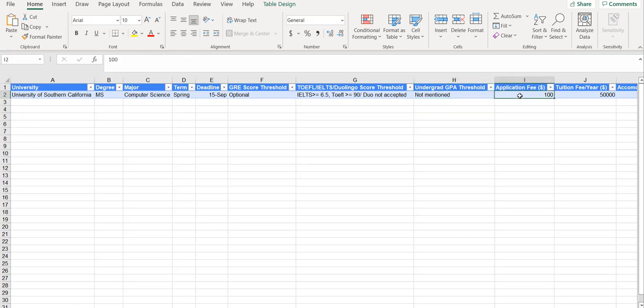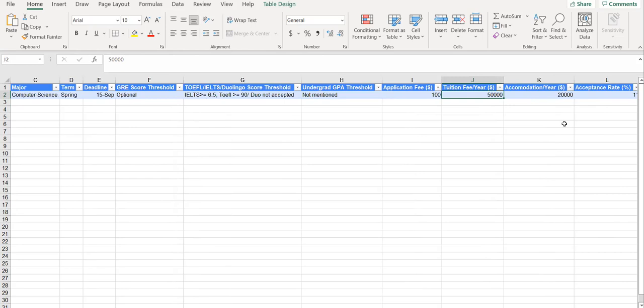Right. Next, application fee. For every application you apply, there's a cost attached. If you have a restricted budget, I would say do not apply to every university. Apply within your budget. You can also list tuition fee. Now, this information may not be very important at this point of time when you are applying to the universities, but it will be very helpful and handy when you have admissions from multiple universities.